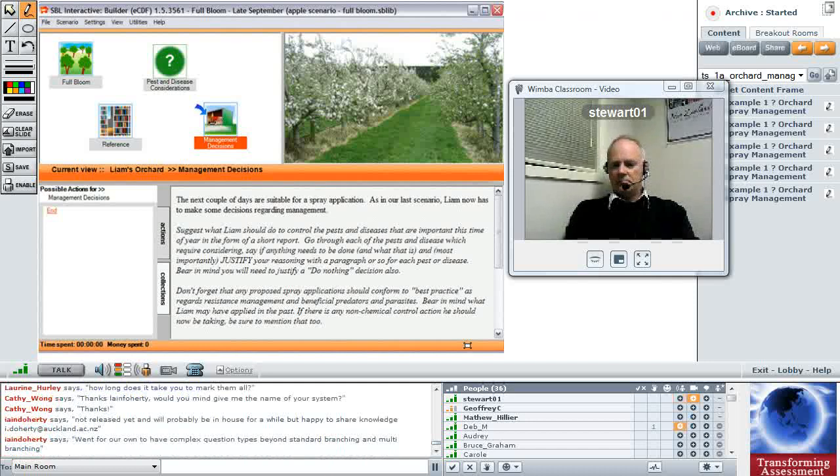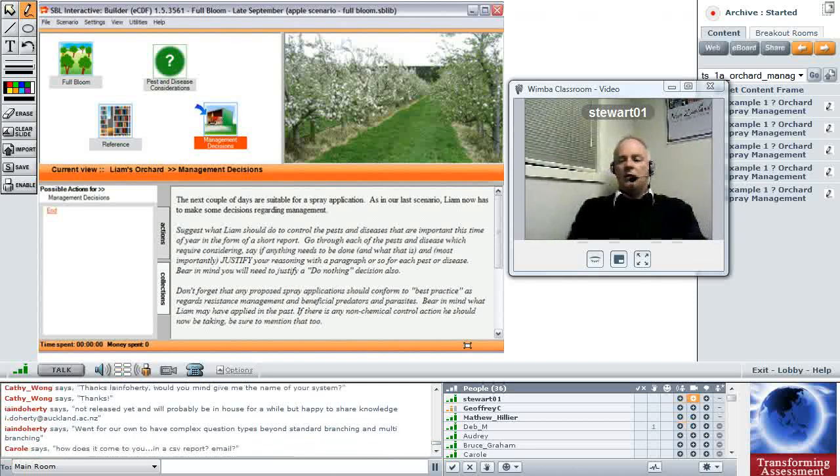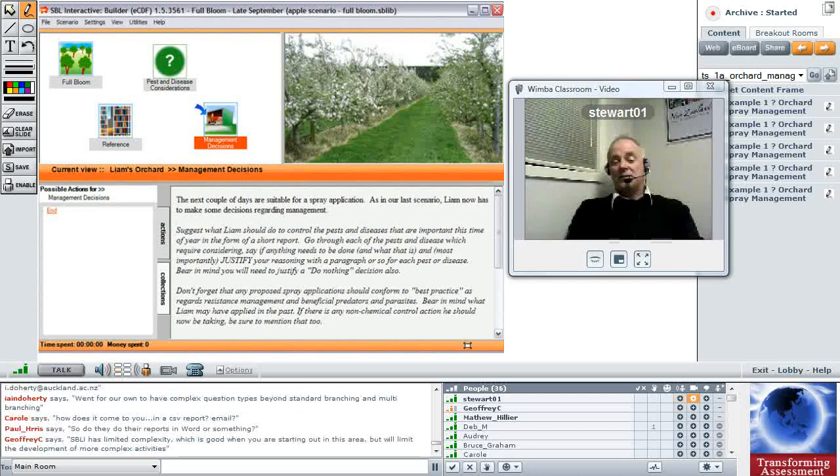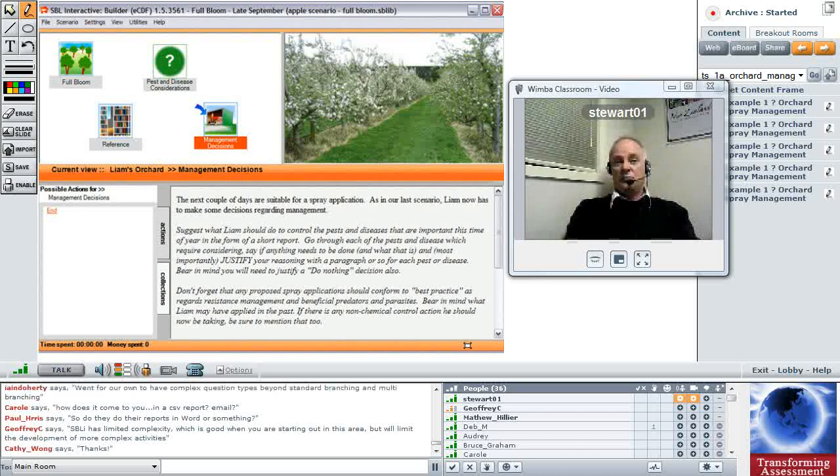So does the software take that back to you directly, or do they have to submit that as a separate thing? No, this is launched from Stream. Stream is the name that we've got at Massey for Moodle. So it's launched from Moodle. They work through it, and then they submit their report to me through Moodle. I've got an assignment box open. It closes at a certain time. As soon as it closes, the next scenario is activated, and they can't submit a report for the preceding one. Okay, thanks.